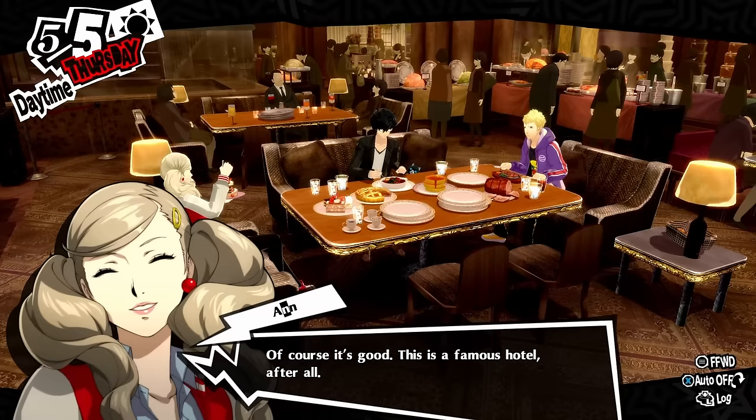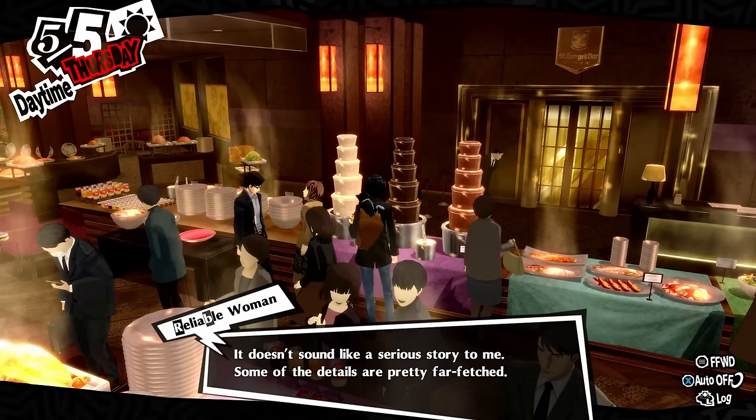And finally, we arrive to May 5th, our celebration day and the final day of the Kamoshida arc. This day has us celebrating Kamoshida's change of heart at a fancy buffet using the money that we got from pawning off that medal. When going to go get food from the buffet, we overhear some conversations. These conversations are now voiced.